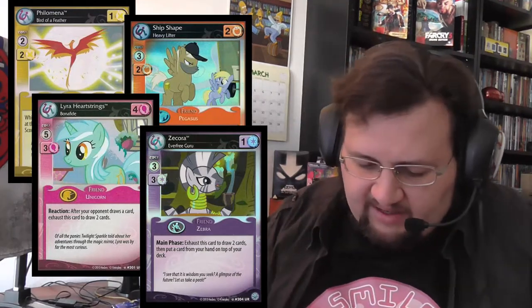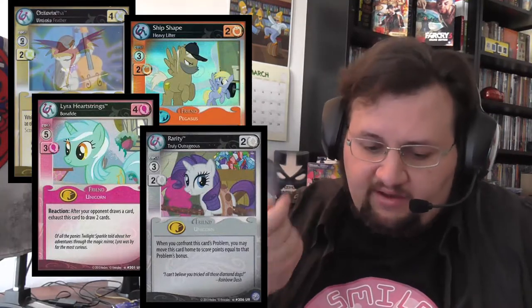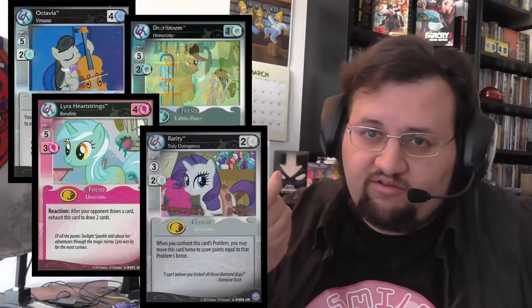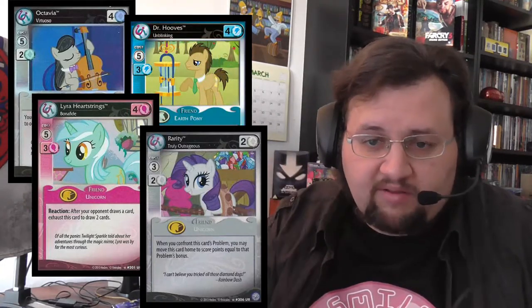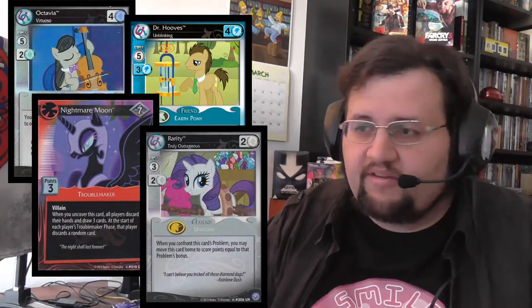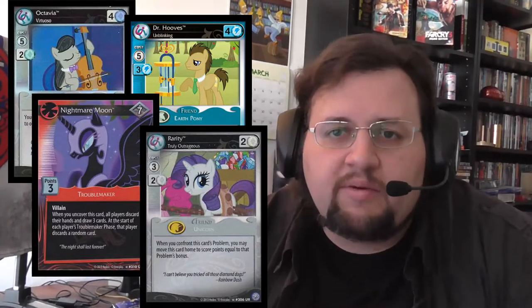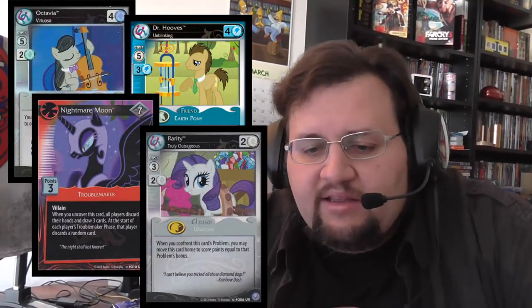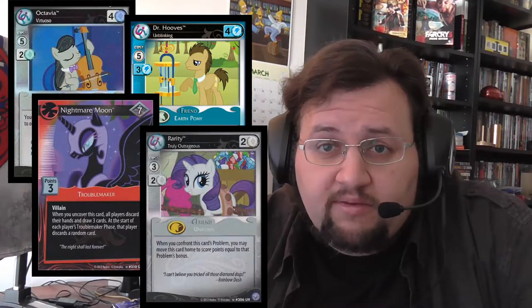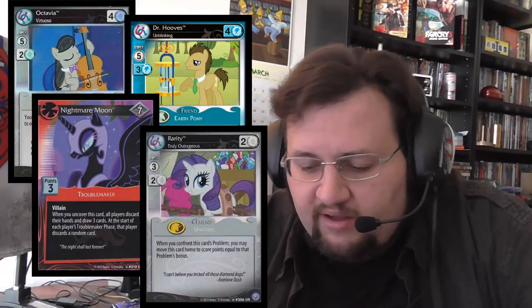So what I did is I did buy a Rarity Truly Outrageous. I did buy an Octavia. I did buy a second Doctor Who's, just because only one Doctor Who's makes no sense. And I did buy a Nightmare Moon. Yeah. So, what we can see still is that I'm forced to play Twilight. I am not strong enough on the rarity side to add Rarity Truly Outrageous in right about now. I just can't see it. The Twilight side is way too strong on my side.